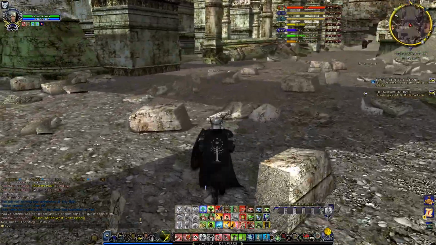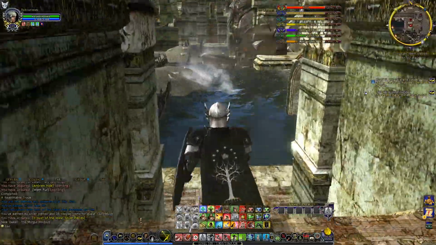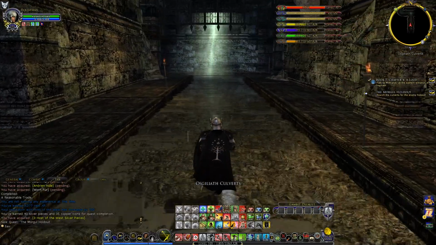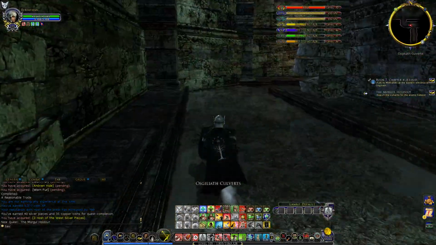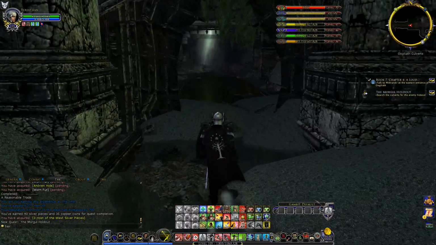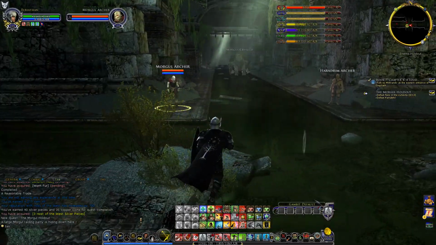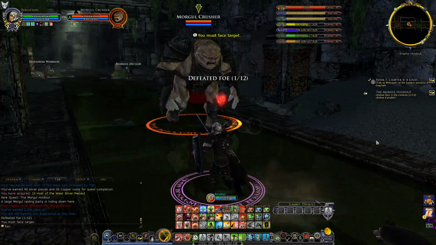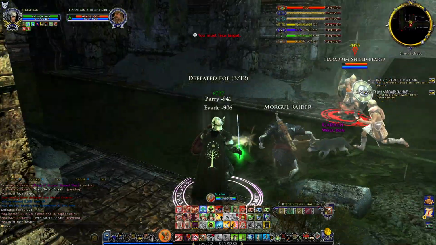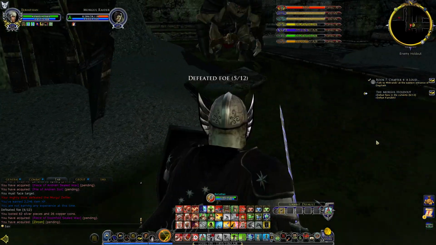Once again, it's just the map for the Sunken Labyrinth. So I have that one fresh enough in my mind to know where to go in case we do need to reach the end of it. There we go. Large Morgul raiding parties hiding down here. Yeah, figured. Yeah, we need to find a captain. So of course he will be located at the back of the camp, at the back of the culverts. So that's what we need to do.